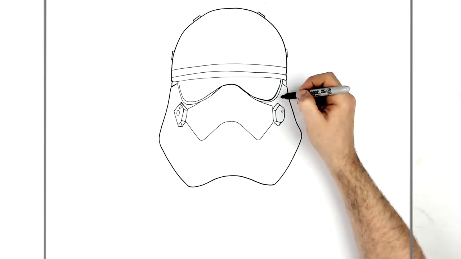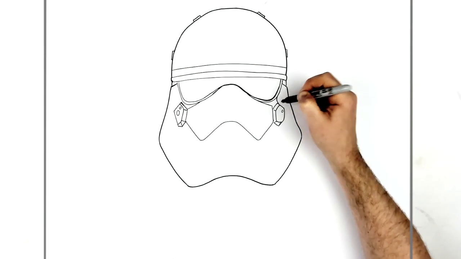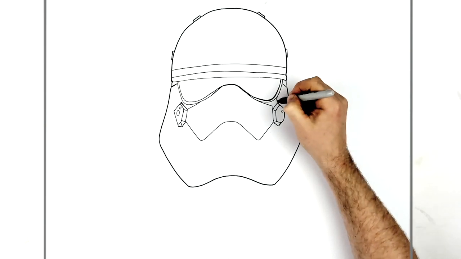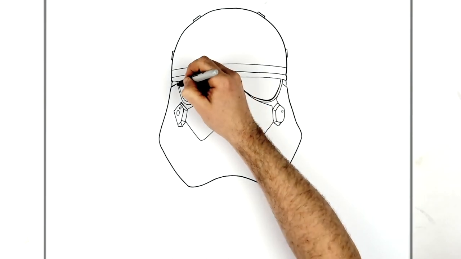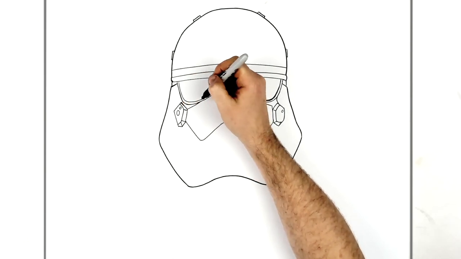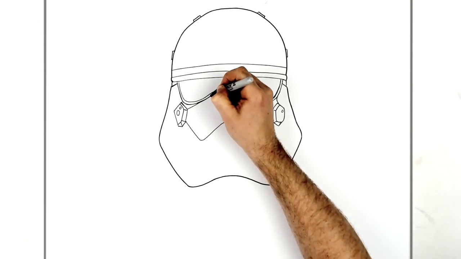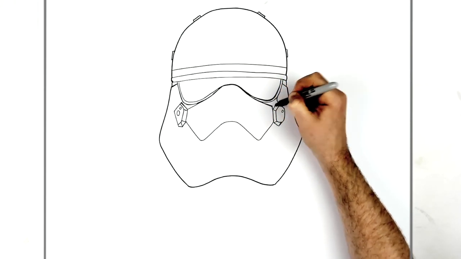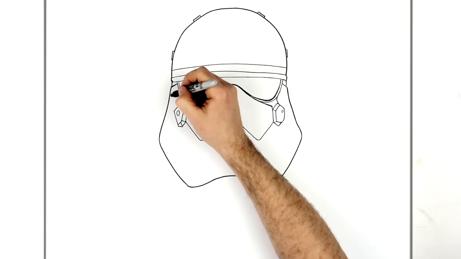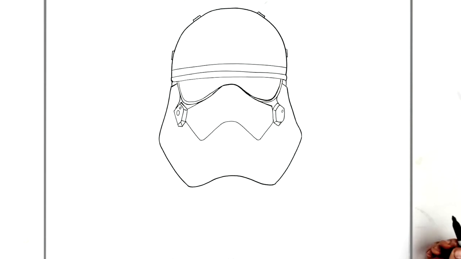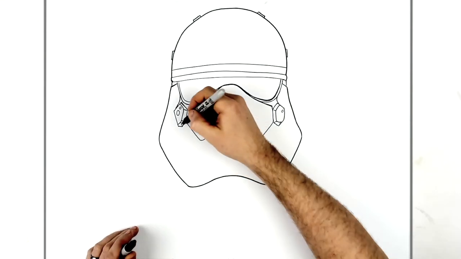So then this white armor comes down there, just on the inside it's black, just inside here. And then yeah, so then this white armor here goes down like so.